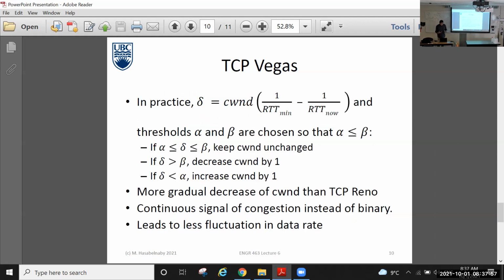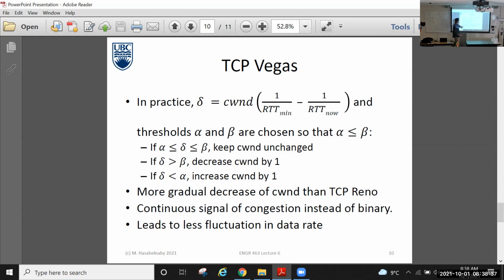How can we control this? By defining threshold values for the data rate difference. We define alpha and beta, and these thresholds are given in the design of the network. So if alpha is less than or equal to gamma, and gamma is less than or equal to beta, this means that our network is in an idle case, no change.